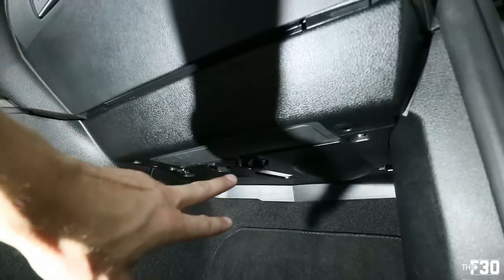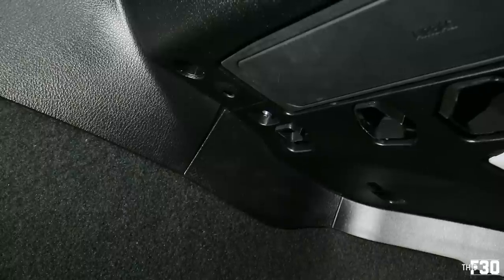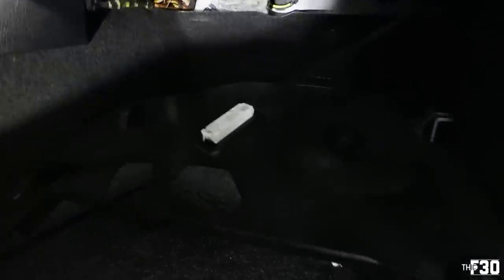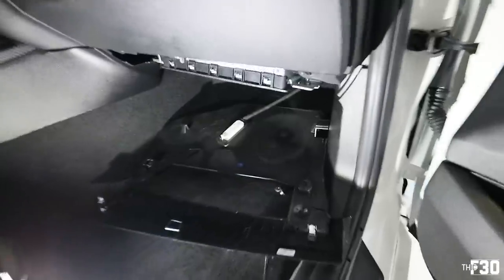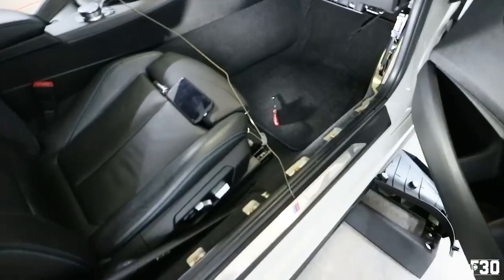Hopping over to the passenger side — there are two 10 millimeter bolts to undo. We're dropping the panel under here and also removing the side piece. Some weather stripping will need to be peeled back. Mostly clips plus the two 10 millimeters. First piece of trim dropped — there's a footwell light right there. Unplug that, then take it out of the car. This little LED light is a game changer — you can stick it anywhere. Then remove the side plastic pieces.